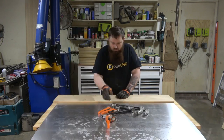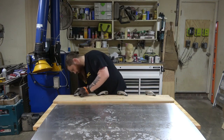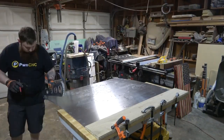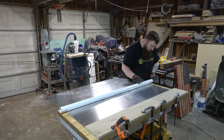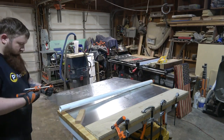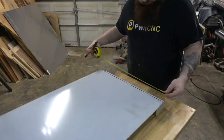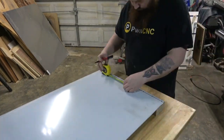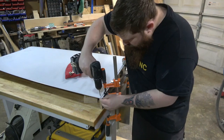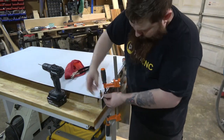I have an idea for a tool that will help, basically a sheet metal brake that bends the metal around a curve instead of over a sharp edge. This time I used some PVC pipe I had laying around to try to get some shape into the skin — it worked okay. Next I lay out the holes for the rivets. I just transfer the pattern to a scrap piece of wood to make sure everything is the same. I drill these out with an eighth-inch drill bit and use Klicos to hold the metal together — these are basically a temporary rivet and really handy for this type of work.